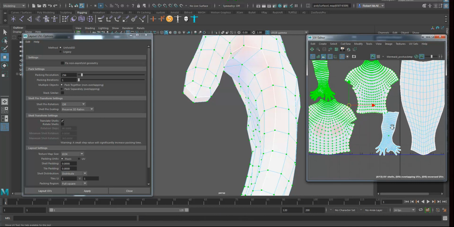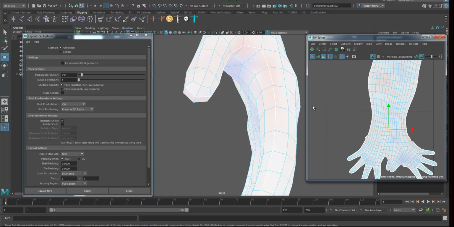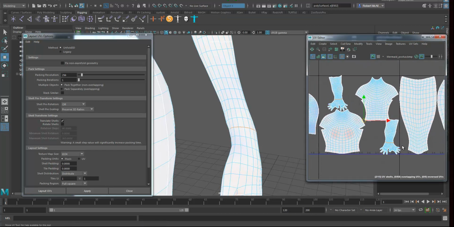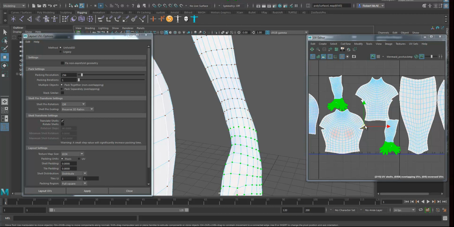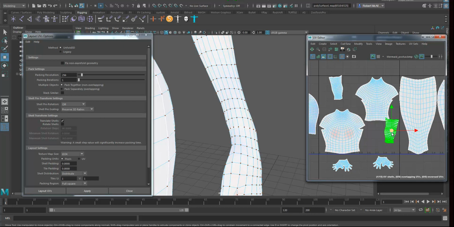Back here, if I figure out a good spot on the arm here, how about right across the hand, boop, right on the wrist, and I put on my symmetry there, cut. I grab this UV shell, turn off this setting now. Great. Try it again. There. There. Let's pull this down a bit.